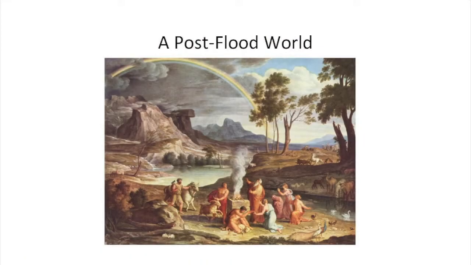So here we are in the post-flood world. This is an artist's rendering of the sign that God made, the Noahic covenant, that even though it would rain now in the post-flood world, and in those clouds with the refraction of sunlight, there would be a rainbow, which would be God's promise not to kill off humankind again by another flood. And so when it comes to the Tower of Babel, he had to come up with another kind of judgment rather than killing people via the flood.